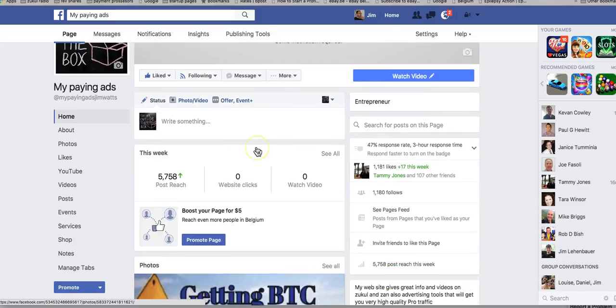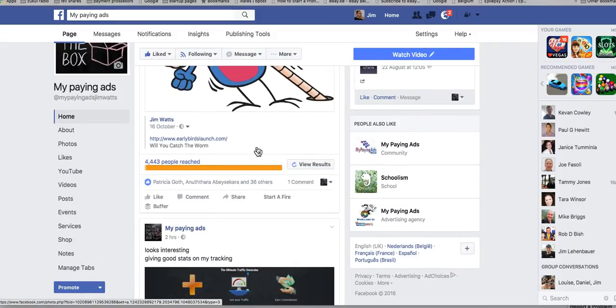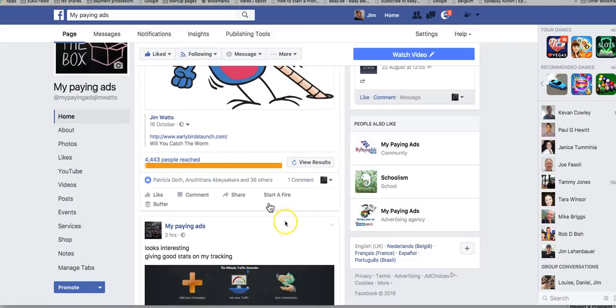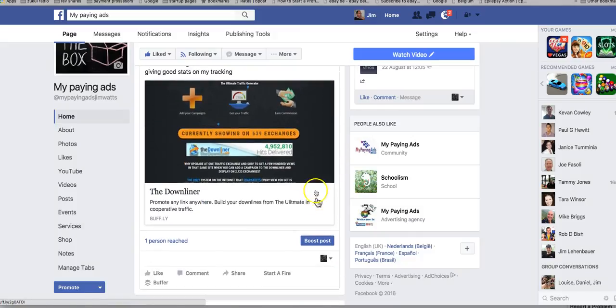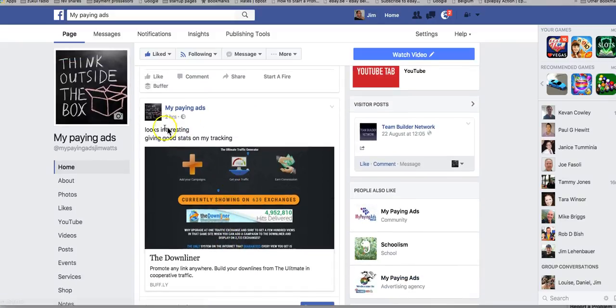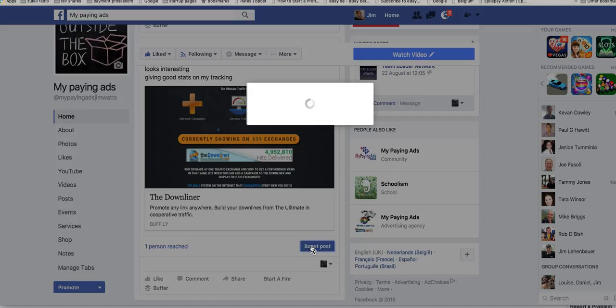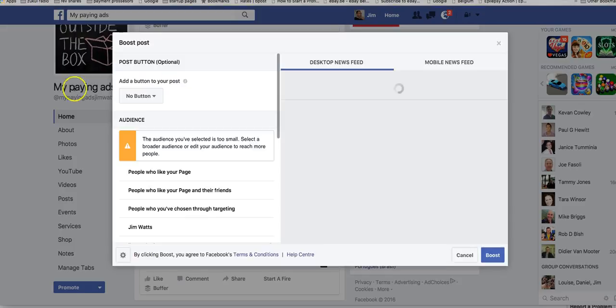What I tend to do is leave my personal wall alone. So I'll normally place an ad, just an example, this one, I placed an ad in here 2 hours ago. Then I'll boost the post, because this is already attached to my link.